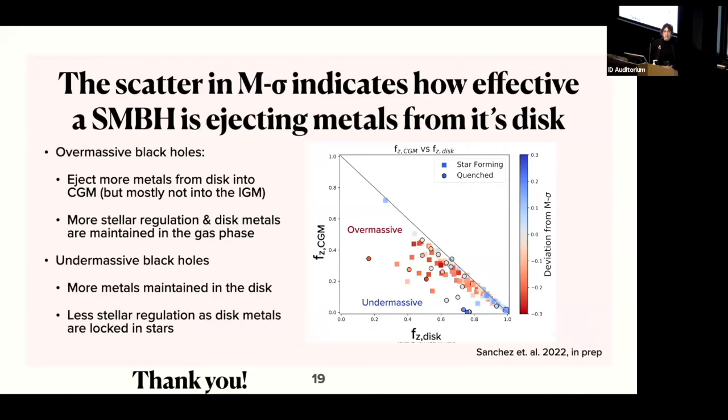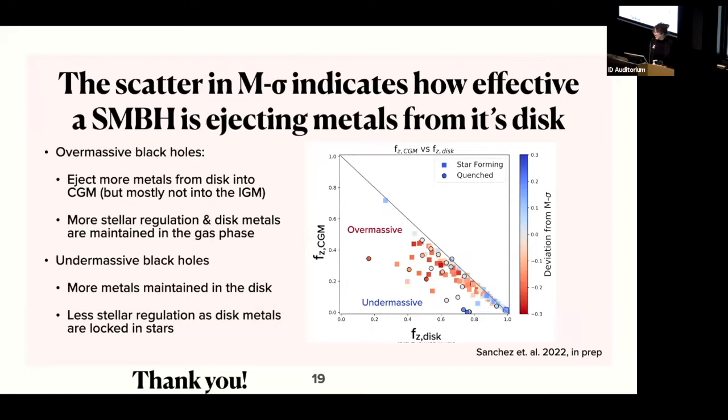So the first and the third thing. Right, it's because our prescription is that the feedback is directly proportional to the accretion. The overmassive black holes are growing more, so they are more energetic, so they are ejecting more material. There's also the key thing about the M-sigma relationship, which is the ratio with the stellar dispersion, a proxy for the potential. So having more massive black holes in lower potentials is also giving the black hole, it's like the big kid at the playground. It's got a bit more of an impact in that way. Does that answer your question? Okay, great. I think there was a second part, but I got lost.